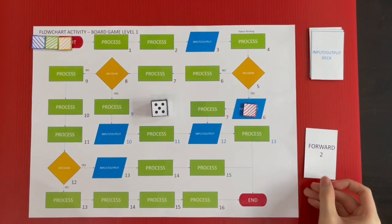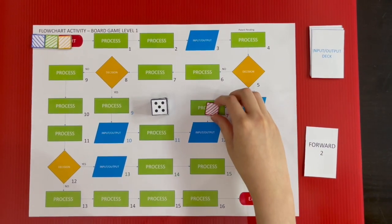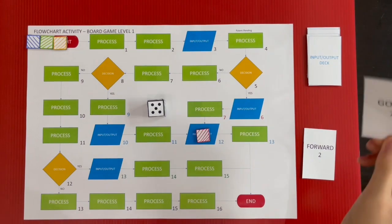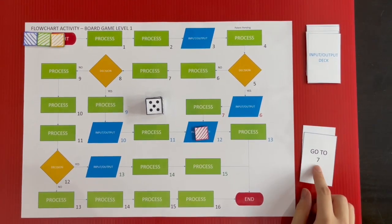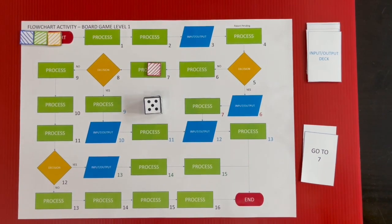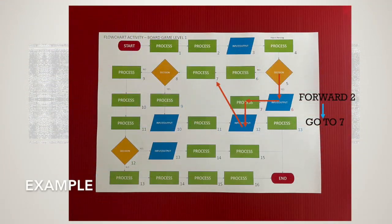Since the player has chosen the risky route in this example, the player lands on input-output and they will have to draw a card. They draw forward 2 and land on another input-output, so they draw another card. They draw a go to 7 in black card and will have to move backwards. In this case, the riskier option turned out to move the player backwards rather than forwards.